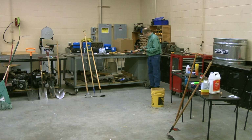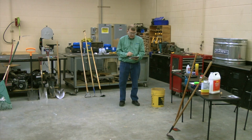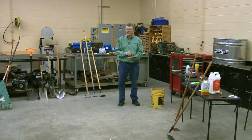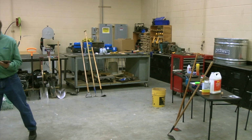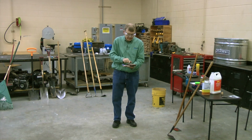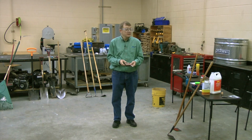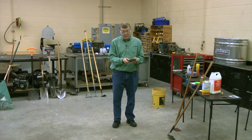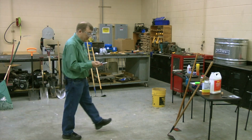These are all examples of diamond stones, different variations. So it's little bits of diamond that have been glued to steel. And this is an extra fine. Let me pass that around. If you've never seen a diamond stone, that will actually file or hone or sharpen things. This is a little coarser. Same thing. And the reason I like the diamond stones is because you wash them off with water. They don't have to be used wet. They could be used wet, but when you're done, you just rinse them off with water, and you're good to go.